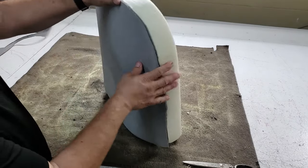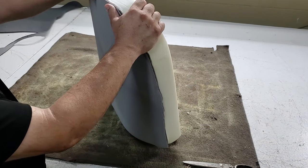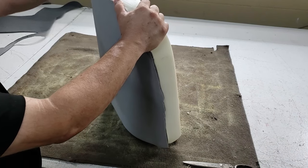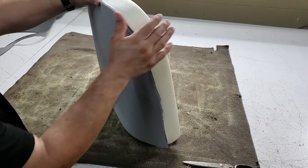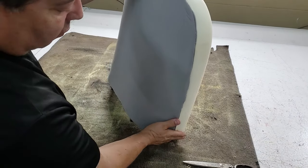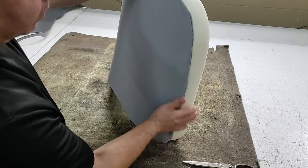If I hadn't put this foam back on here, we might have had some bagginess in our cover here. But because I put the foam there, that'll give it a more plush look as a finished product. So the quality will look much better.